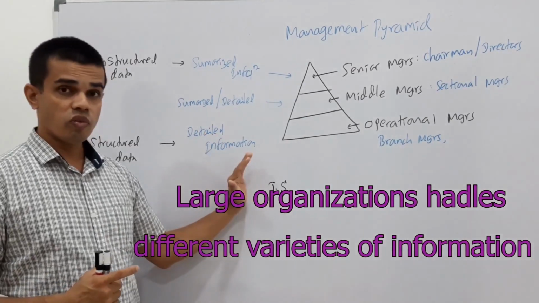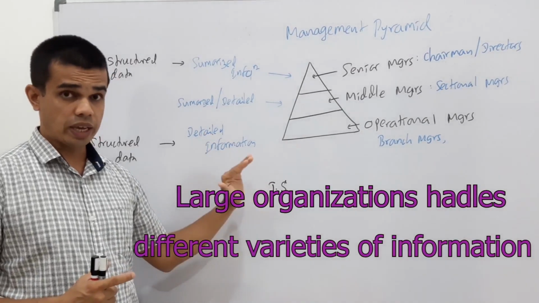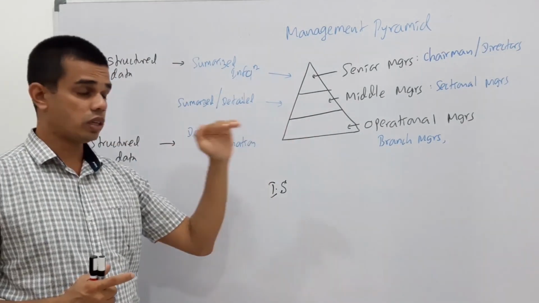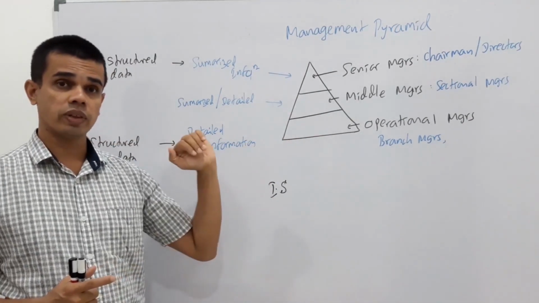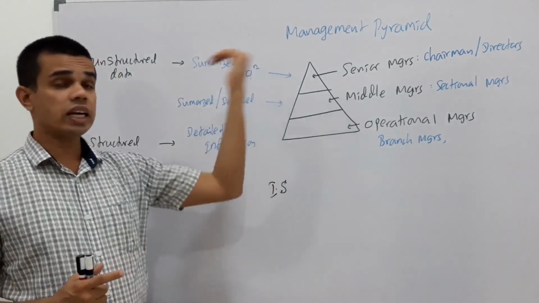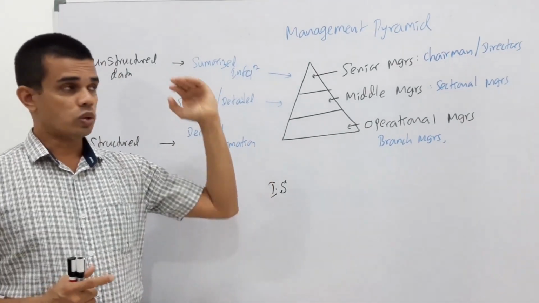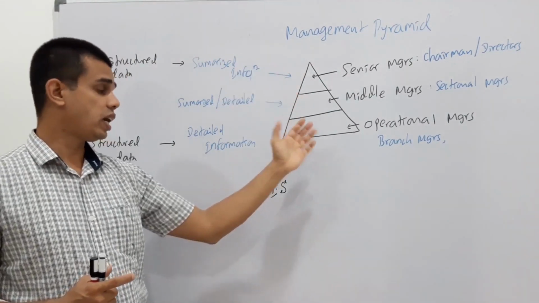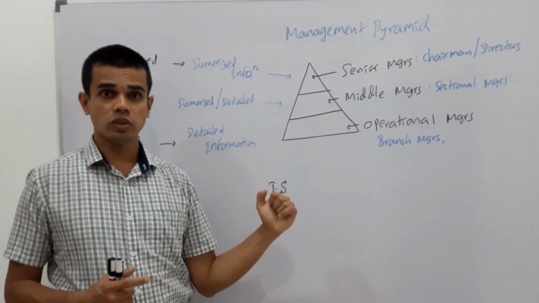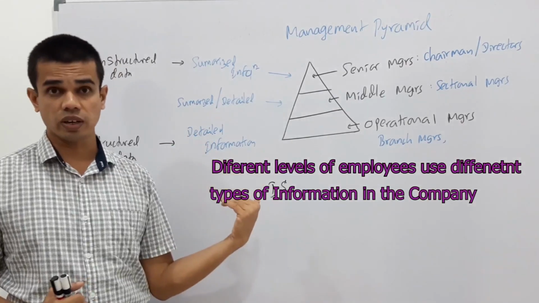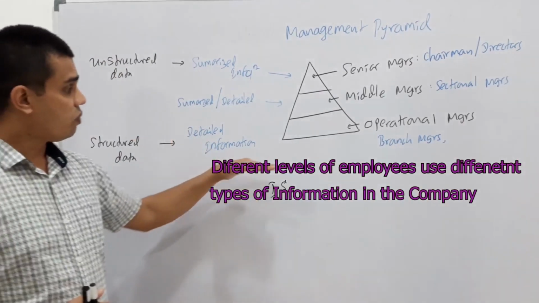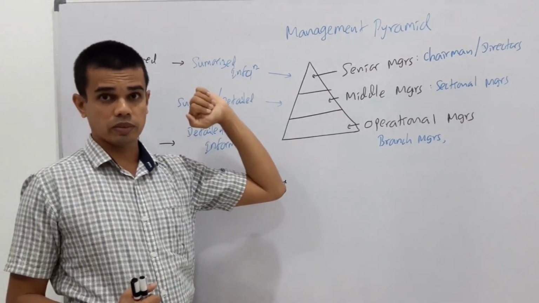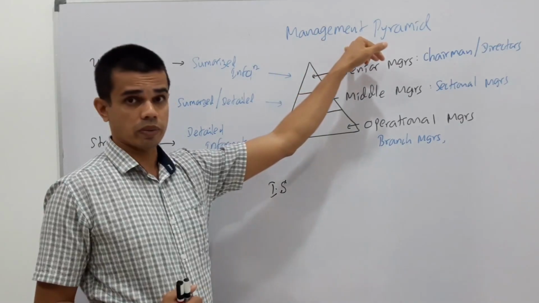The way the information is handled, especially in a bank, we know that bank officers are there. That means the staff who are working at the counter. Even we have the board of directors of the bank. So the board of directors are handling different types of data than the officers who are working at the counter, and their information requirement is different. So we'll see what sort of information each and every group needs based on the management pyramid. That's why we have to go to the management pyramid.